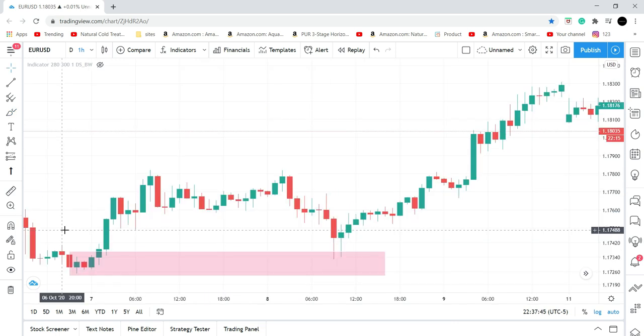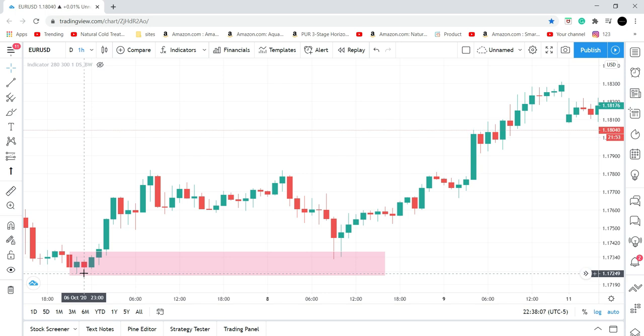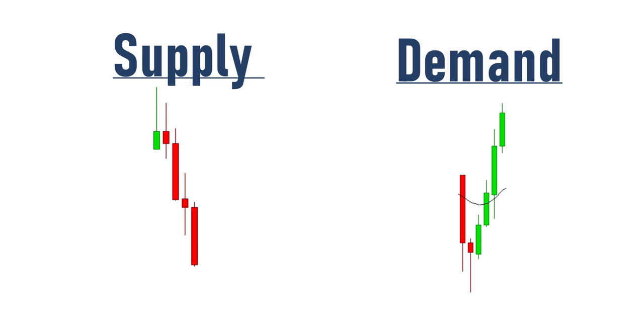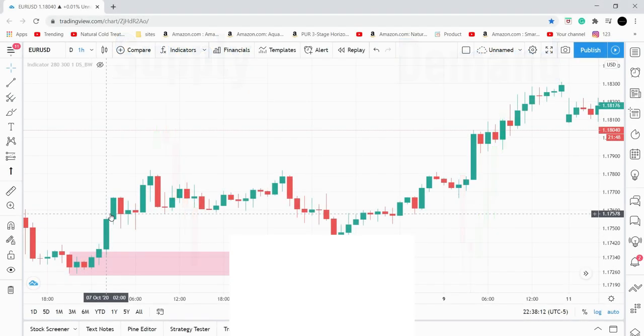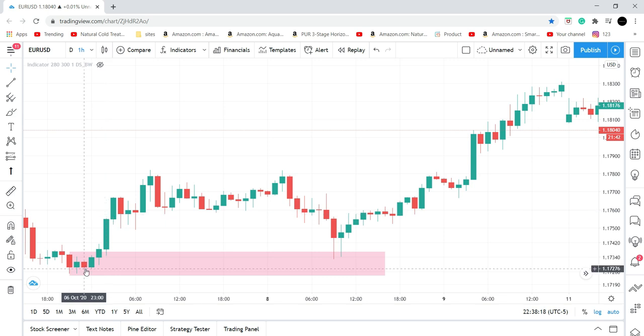So let's go. Right here, guys, we have a nice demand area. And I'm going to show you guys how to draw supply and demand areas. If you're new to supply and demand, it is just aggressive buying and aggressive selling. So we're looking for nice size candles. The reason why we're looking for that is because we know that retailers can't push up the market. So if the market is moving up like this, we know that smart money, the people that have the money to push up the market, are the ones buying the market right now. If they are buying, the concept is basically that it's a strong possibility the market will continue to go up.